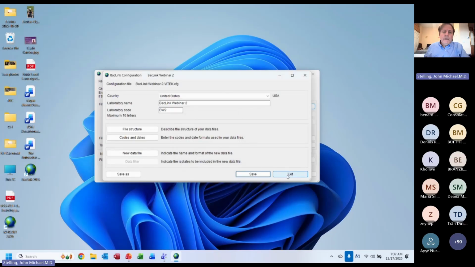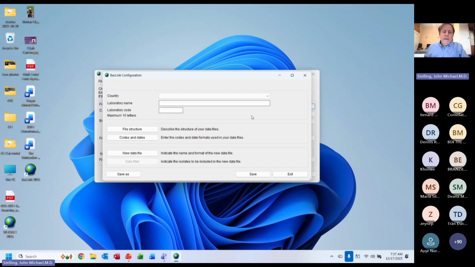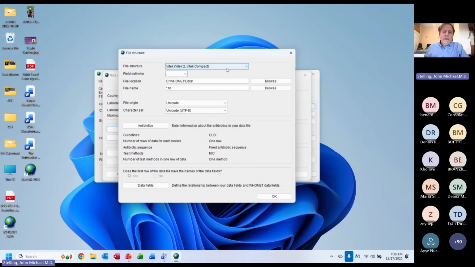Exit. And now Vitek appears on this screen. So for something like Vitek or SILAB or any of these fixed proprietary systems, it's extremely easy. All I did is I went to New Format. I entered the country and the laboratory details. I went to File Structure. I chose Vitek. I chose SILAB. I chose whatever. And then I just leave.